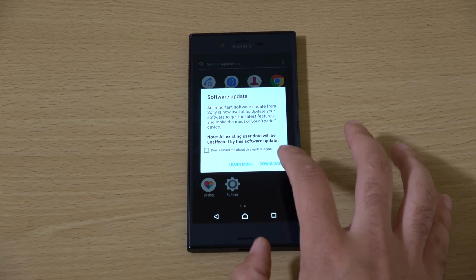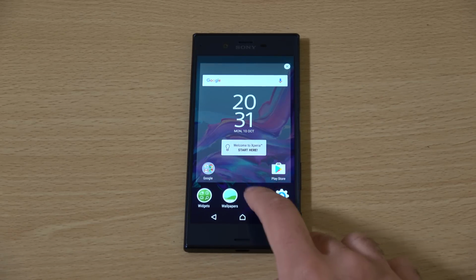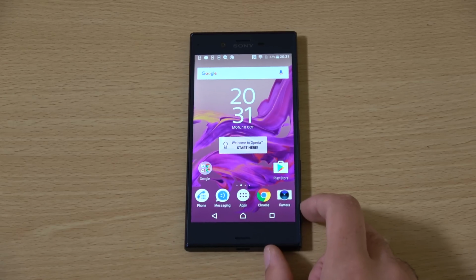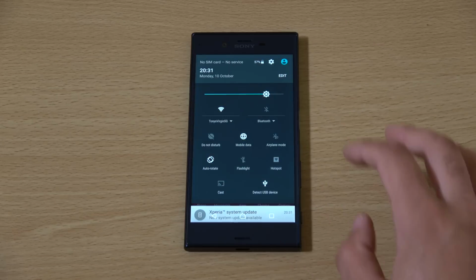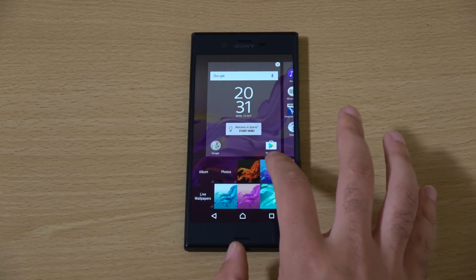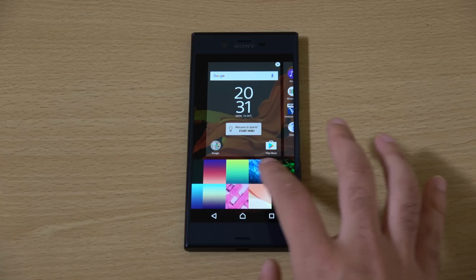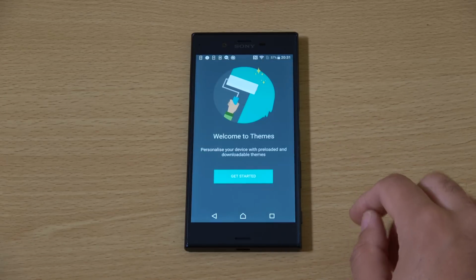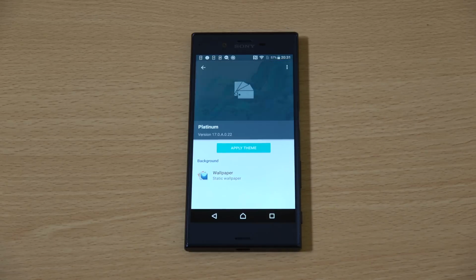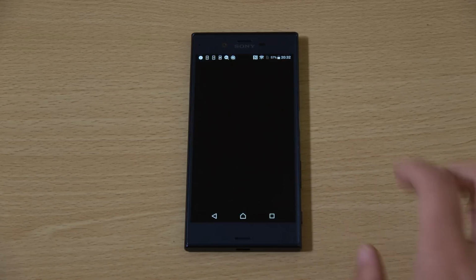And very nice. So as I said, I'll update that in a bit. Just don't want to do it now. So have a look at the wallpapers and themes, etc. So you get this nice pink one here. Looks very nice. The screen's actually quite bright as well. So we'll just turn it down a little bit. So look at these others. I think there's some cool wallpapers here. You do get the X wallpapers as well. So themes as well. Let's have a look at that. So you get platinum here. Let's apply that. Very nice, fresh.